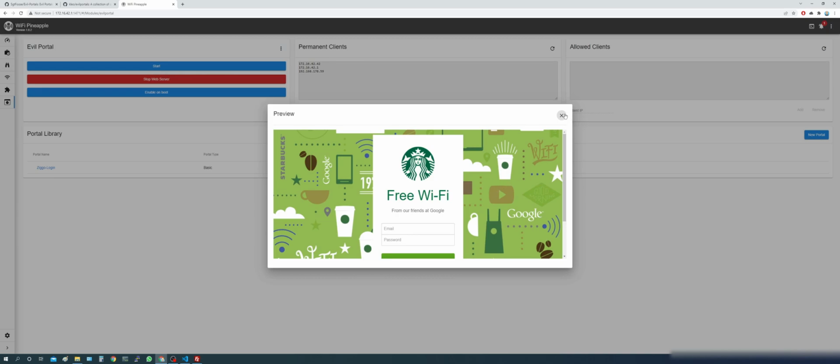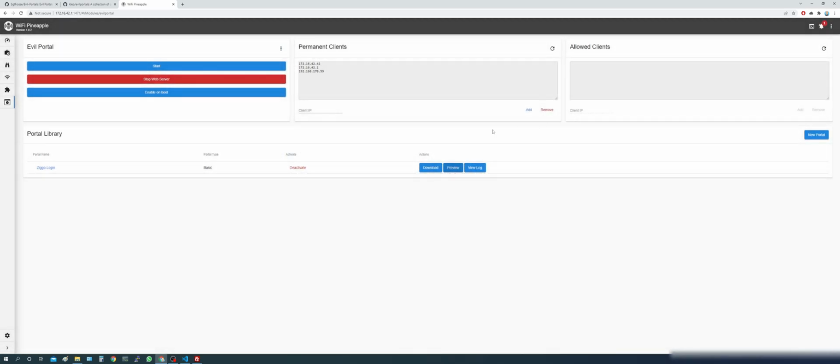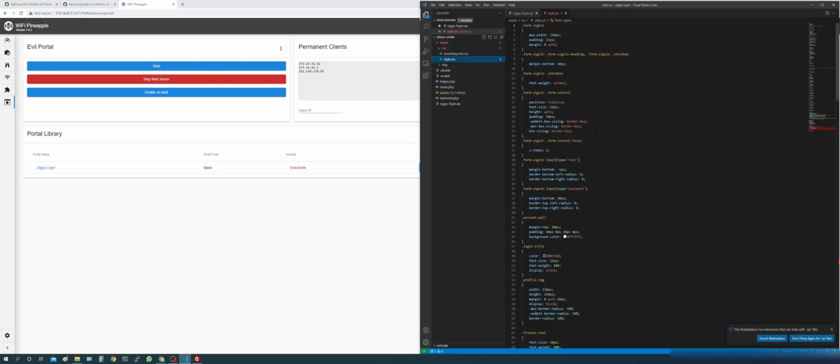But remember this, because every time we do a little change, we can use the preview window to monitor the outcome. And I learned that this is very useful. I didn't use it in my last video, so that's why I felt a need for a new one. This preview button comes in very handy when creating stuff.